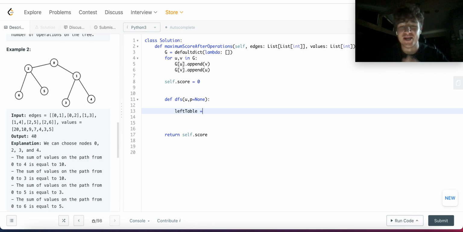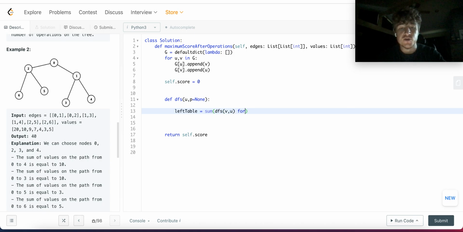All right, so I might as well just maintain that. So what I left on the table is whatever was the best decision that I made for all of my children, right? The sum of that. What all my children did, what did I leave on the table? Because that's going to be all the things that I'm going to have to maintain. Or that's everything I could get if I leave me on the table. Right, so everything that I left on the table is DFS of V.